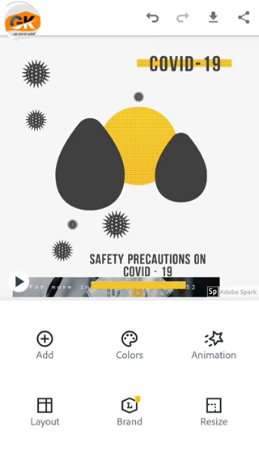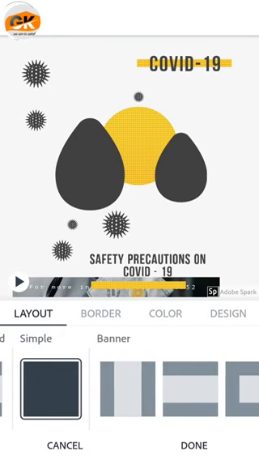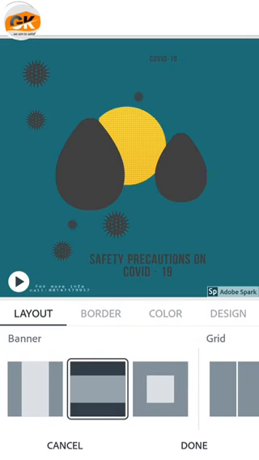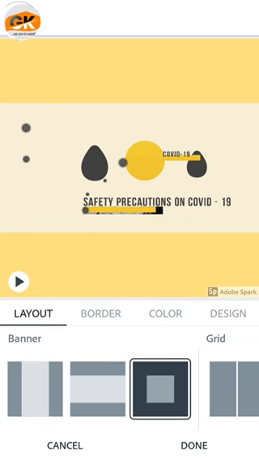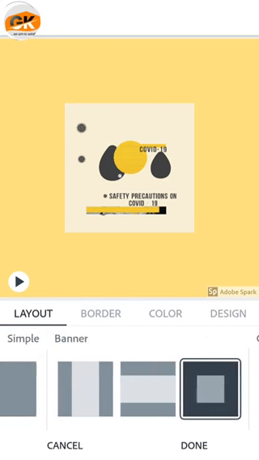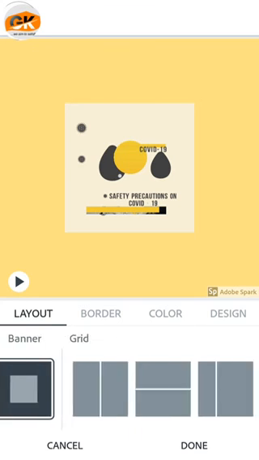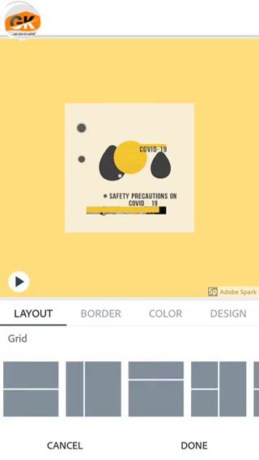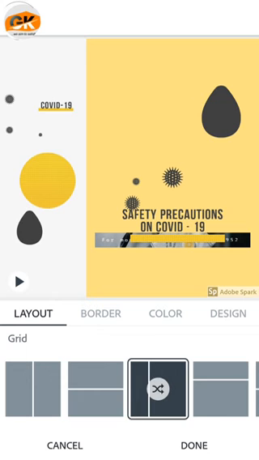Then of course you have the layout. How do you want your design to appear? Do you want them to come in this way? That's a banner format. What format is this? This is more like a grid format.